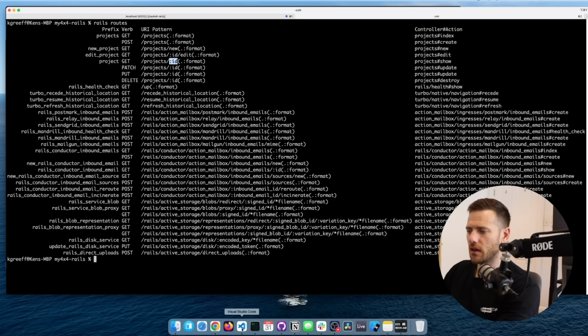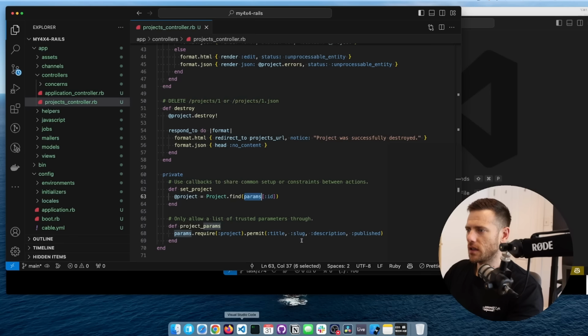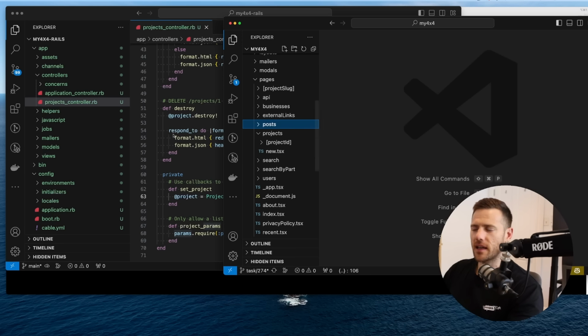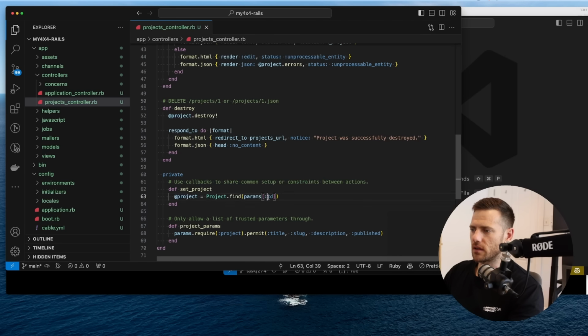Okay, so if you're coming from Next.js, what are you thinking about? We're thinking about these square brackets here. So we have pages, project slug, right? So that would be just the project slug. Or let's say we went to something a bit simpler, maybe posts or even projects here. This is if we're going one-to-one. So in Next land, we would have projects, project ID. That parameter there is equivalent to this ID here.